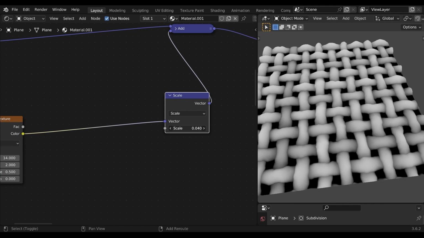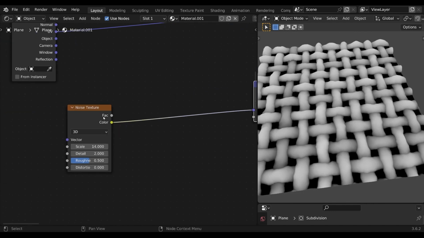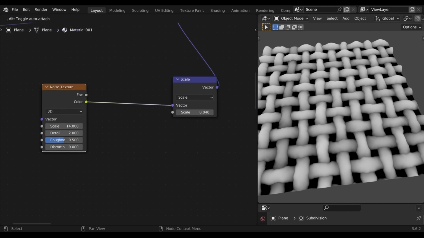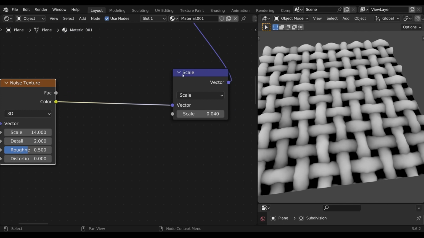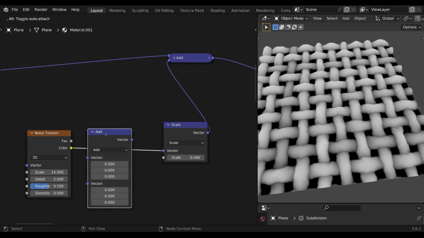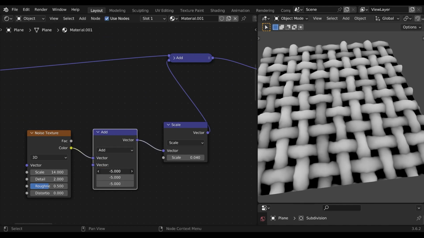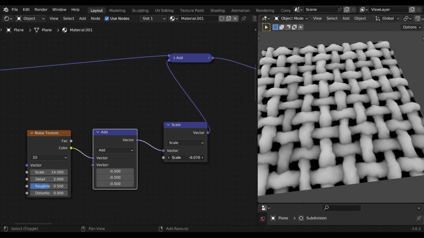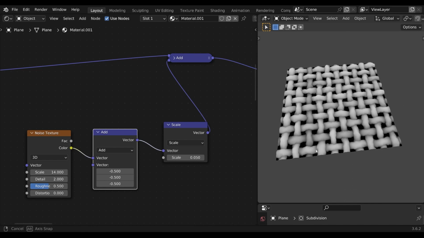And you can see that the distortion only happens in one direction, and this is because our color information here is in the range of 0 to 1, and we can simply remap it by subtracting 0.5 from it. So let's set minus 0.5 in here, and now you can see the distortion happens way more naturally.